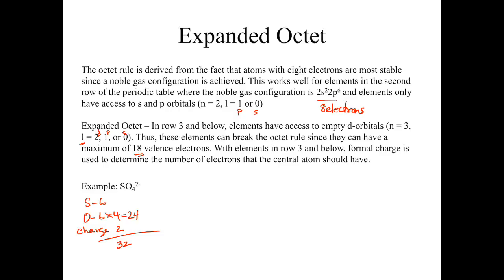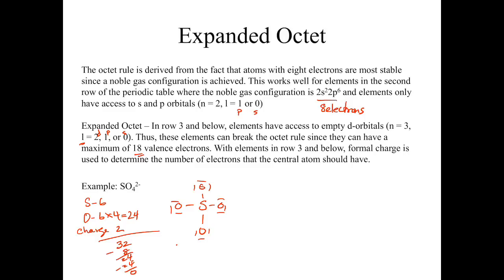So now let's draw the structure out as we would draw a structure using our rules. We're going to create our skeletal structure. We place S in the middle because S is going to be slightly less electronegative than oxygen. It's a little bit lower down on the periodic table. This is going to give us 8 electrons that we can take away, giving us 24 electrons to play with. So we start to put those in. 1, 2, 3, 4, 5, 6, 7, 8, 9, 10, 11, 12. There's our 24 extra electrons. We go to 0.